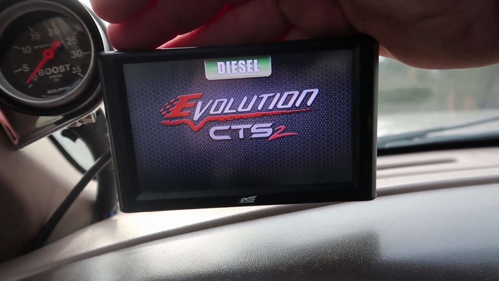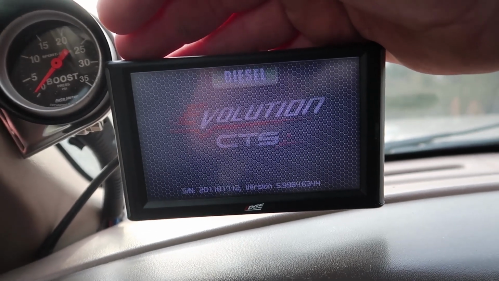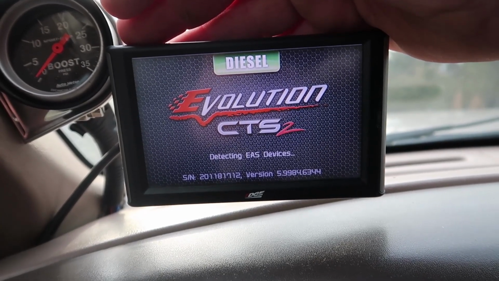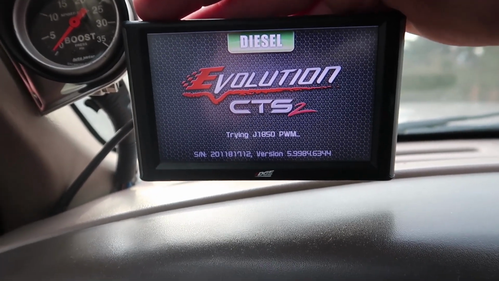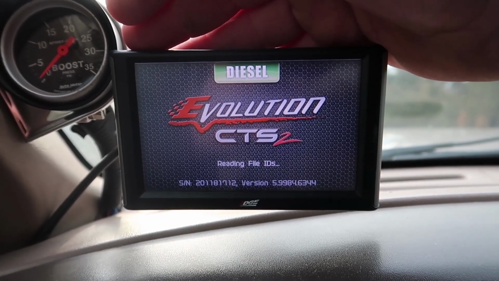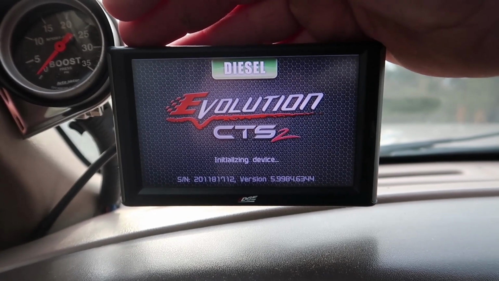Hopefully the truck running doesn't just destroy the audio. So here's a startup for you. From what I've been told, like I said, this was in the truck when I got it, so I don't know how to install it really. But what I've been told is that it's a super easy process.